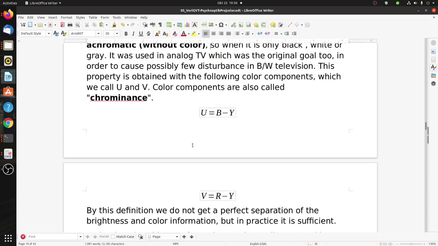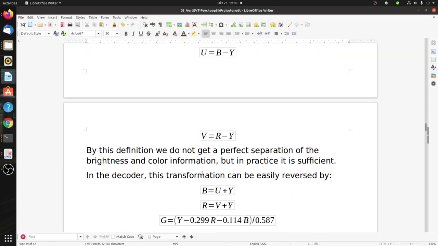The first one is defined as U, defined as blue minus Y. And the next one is V, which is defined as red minus Y. So basically these are all the blue components, blue pixels, minus the Y component of all pixels. And same here. By this definition we do not get a perfect separation of the brightness and color information, but in practice it is sufficient.